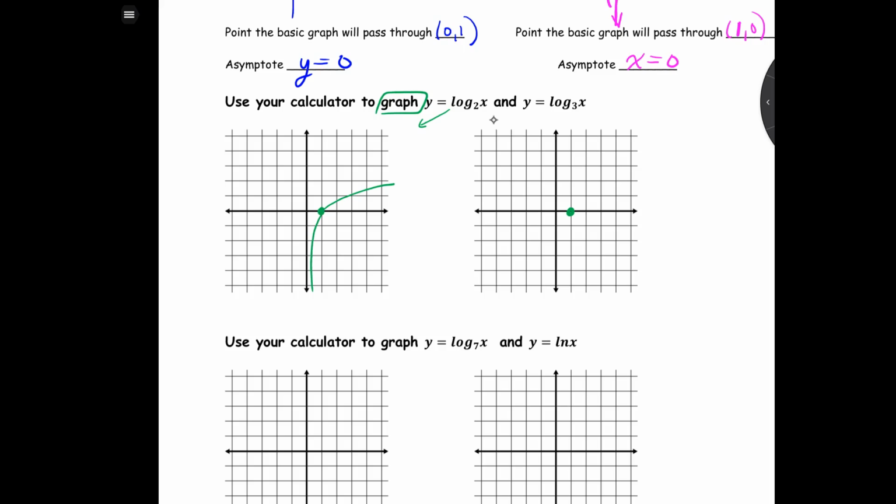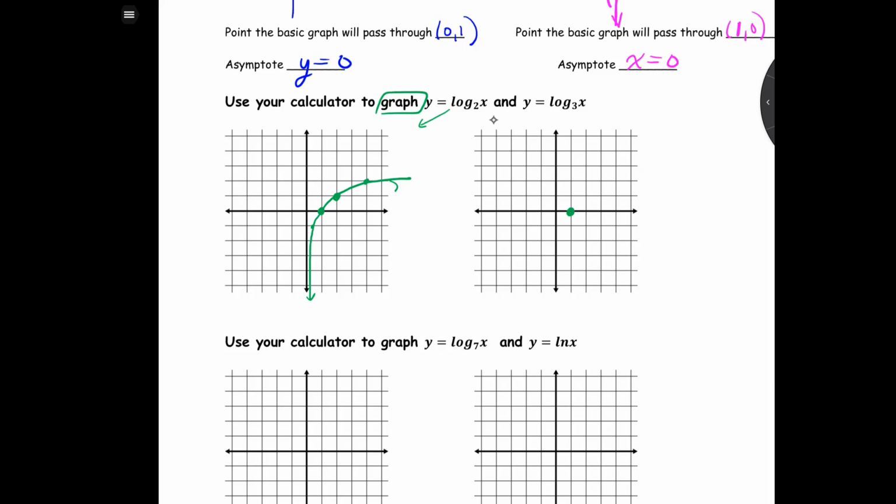So, and I would ask for just 3. So once you have the point 1, 0, that's fine. But what would be another good point to plot? 2, 1, excellent. Because when you have log base 2 of 2, the answer comes out to be 1. And then what would be another good point to graph? You could do 4, 2. Yep. 1, 2, 3, 4, 2. Or you could do 1/2, -1. And that would be a more accurate shaped graph.